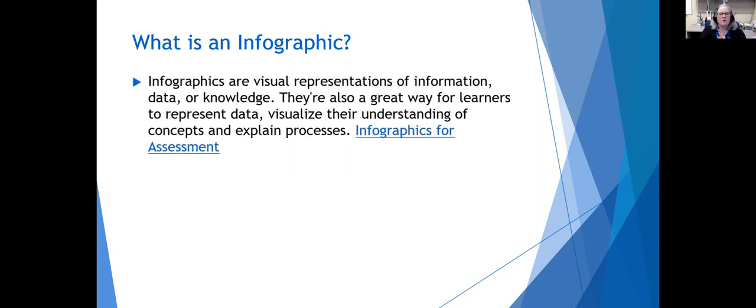So what is an infographic? It's a visual representation, and there's a great little definition for you there, and I will send y'all this PowerPoint afterwards. So it's a visual representation of information.